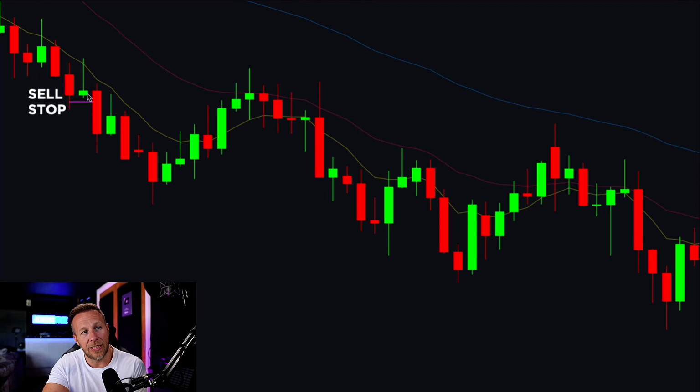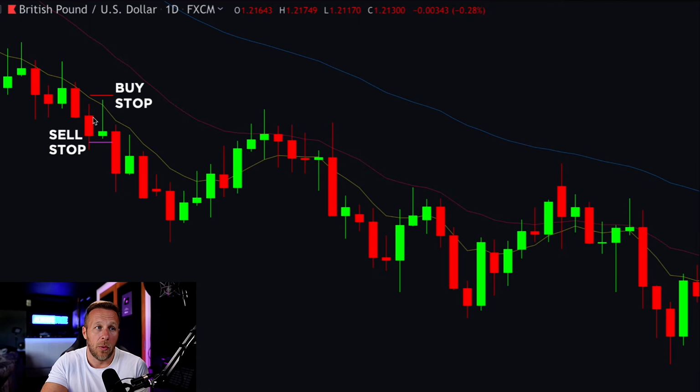Now you can see once you get triggered into that, you're going to want to set a buy stop order, which is going to be used as your stop loss. Remember, stop loss is just a terminology for an order. It's not an actual order, like order type. It's a terminology. All of these orders can be used as a stop loss. We're using a buy stop, which is the opposite of a sell stop, because it tells the broker that, okay, now I'm in the trade. If we push up to this price, higher than we're currently trading, I've accepted I'm wrong. I want to buy back my position. Easy?